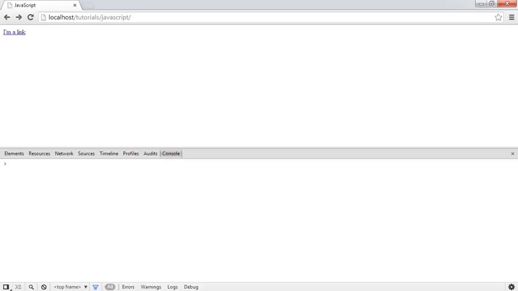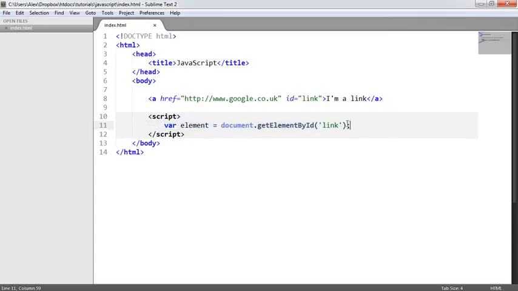on a page. And you can see, if we scoot back to our code, that we've got this getElementById method on the document object, which allows us to get an element by a specific ID and access all of the properties and methods. Now, my advice to you would be to go ahead and do exactly what we've done here, and play around with all of the different methods and properties that you can see on the element. Now, in the next video, we're going to look at querySelector and querySelectorAll methods, which aren't supported in some older browsers, but are extremely useful and are much more useful than having to go and get an element by an ID.